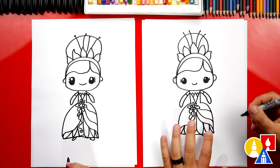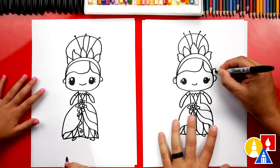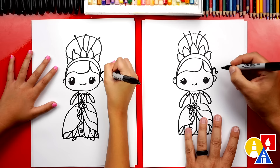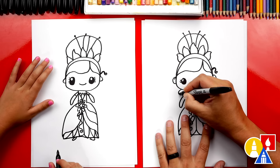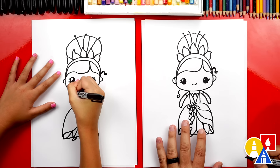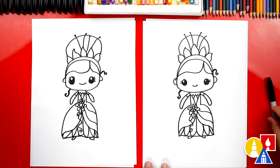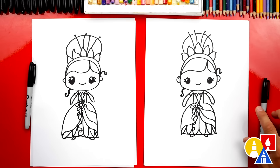We're almost done — one more thing to add: little curls in her hair. Let's draw one over here on the right. Draw a little curl that comes out and then back down and then curls around. I'm gonna make the top of that curl look thicker by adding an extra line next to it. Then do the same down here: curve down, around, and then curl right at the end. Make the top look thicker again by adding another line to thicken just the top of the curl. We finished drawing Tiana! She looks really pretty, but we still need to color her. This part we're gonna fast-forward, but at the end you can pause the video to match the same coloring.